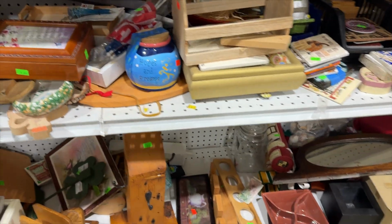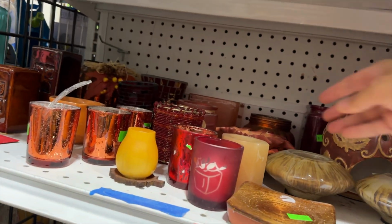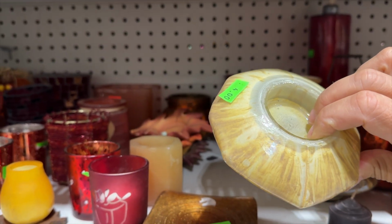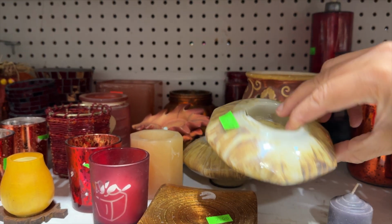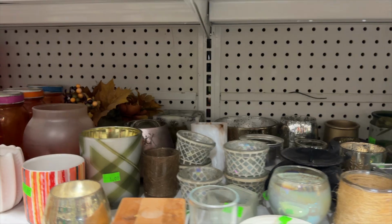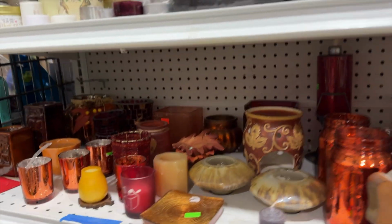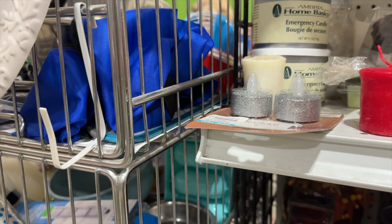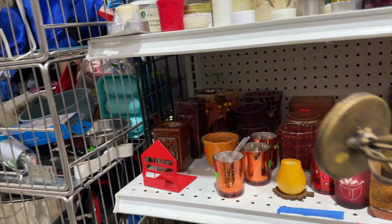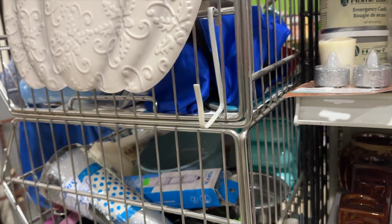Sometimes the store is a mess, and today was one of those days. There's just so much stuff, and the shelves are really, really full. These are super cool candle holders. Just a spoiler alert, I did not bring those home with me. I kind of regret it. I think they're really cool, but $4 each, I just didn't really want to spend that much because I felt like I would never get that back in my booth. The shelves were stocked with candles and candle holders, so many options. It was nuts. Yeah, I love that little guy. I'm trying not to pick up things that are made in China, so that stayed behind.